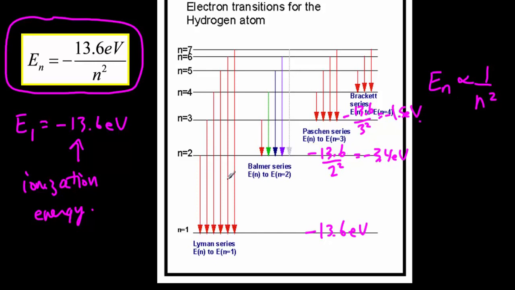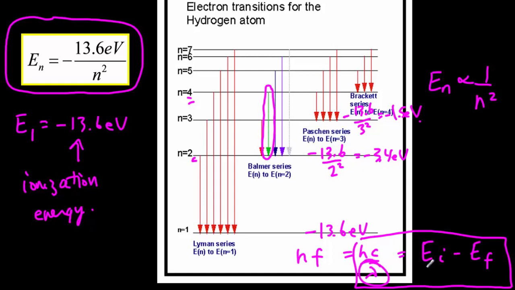So now we're going to be able to use this formula here to predict exactly what the wavelength is when a transition is made from n equals 4 to n equals 2, or for any of these different wavelengths here. Just using the idea that the photon energy, which would be h times f, or h times c over lambda, has to equal the difference between the two energy levels, which would be E initial minus E final. We can plug into that and work out the wavelength for a transition between any two energy levels in hydrogen.